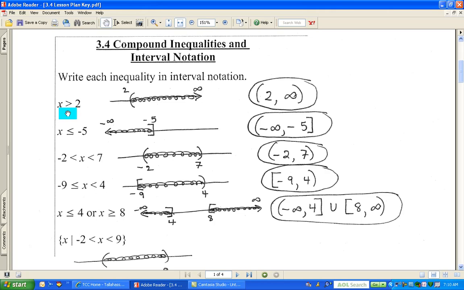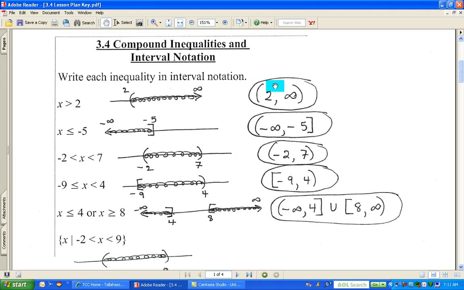So for example, if I'm trying to graph x is greater than 2, I go to my number line, I put a paren on the 2. Of course, the paren means 2 is not included. So that's what the paren means. It used to be an open circle for you, now it's a paren. And notice that I shade to the right, and I like to write the symbol infinity over this last arrow to let you know that you're heading toward infinity.